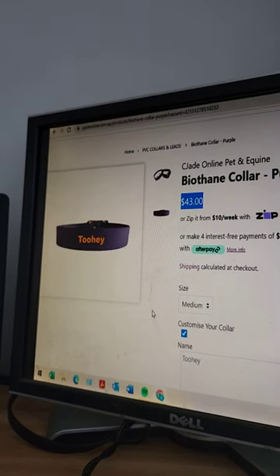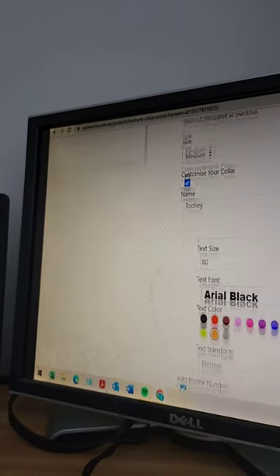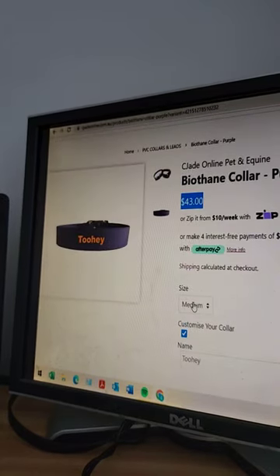So I thought that would be a fun demo to show you how easy it is — you can go through, customize your color, see what it's going to look like, and then it's up to me to get it all printed out for you. I hope you guys enjoy the new options and I'm looking forward to making some really fun colors. I'll obviously keep updating the options, so stay tuned — should have some more colors coming soon. Thanks guys!